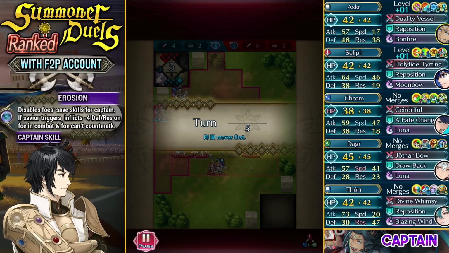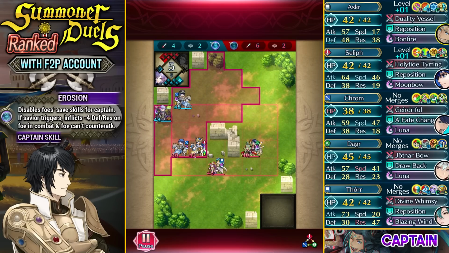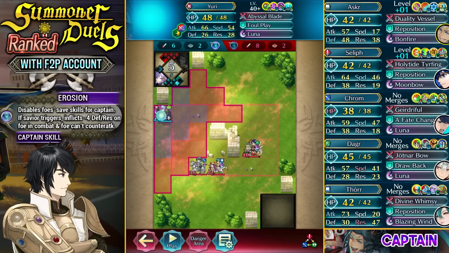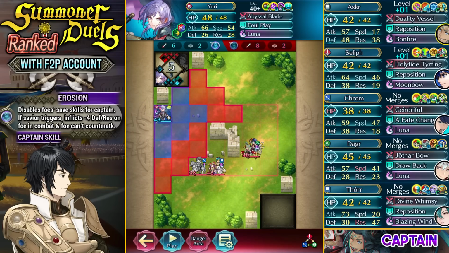And now whoever they kill, I can also get another kill basically. So they choose to kill my Seliph with their Brave Chrom, as I can just kill him and just run back with the trace skill, and there's not much they can do with this Yuri remaining as their last unit, so they surrender. That was the first match.